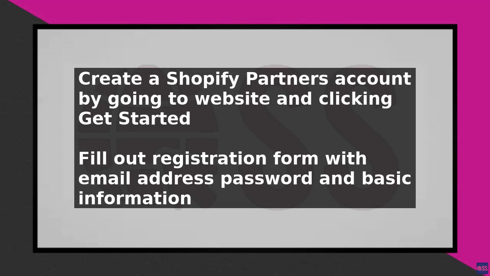To create a Shopify Partners account, start by going to the Shopify Partners website and clicking on the Get Started button. This will take you to a registration page where you will need to enter your email address, password, and other basic information. Once you have filled out the registration form, click on the Create Account button to proceed.